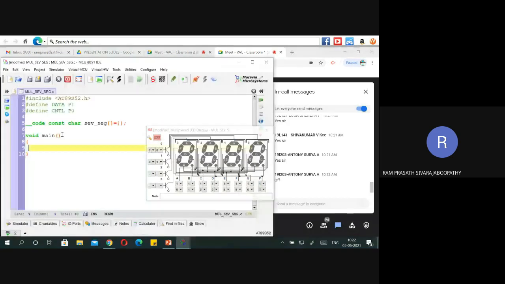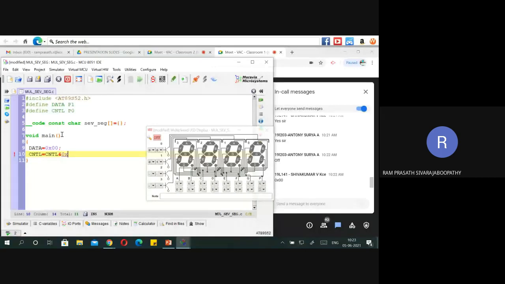So for turning off the multiplexed 7-segment display, first what I have to do? Yes, very good. 0x00. So data is equal to 0x00. If you do this alone, you won't get any character displayed on the screen. But I am also going to disable the digit control. I mean digits also I am going to disable. Yes, control is equal to control AND with 0x.